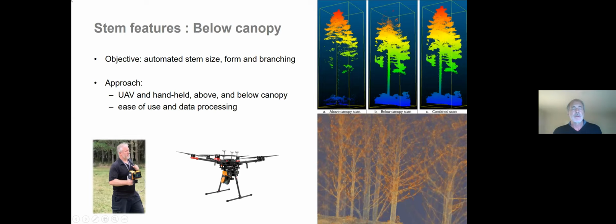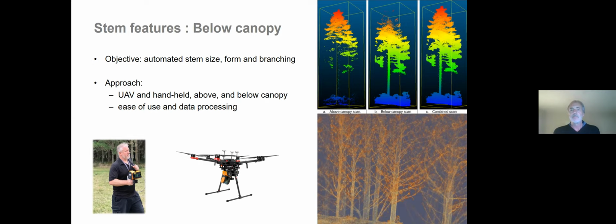And yeah, the most recent work we've been doing is this below canopy. So Francois mentioned this and showed it quite nicely in his talk. When you scan from above, you get really good definition of the upper crown. A few points on the stem, but really not many. The image on the top right, the first one, illustrates scanning from above the canopy, where you get all that nice high density in the upper canopy. In the middle image there, if we scan from below with portable LiDAR, then you get really good definition of the stem and lower crown, but typically, particularly in closed canopy stands, you're missing the upper crown.